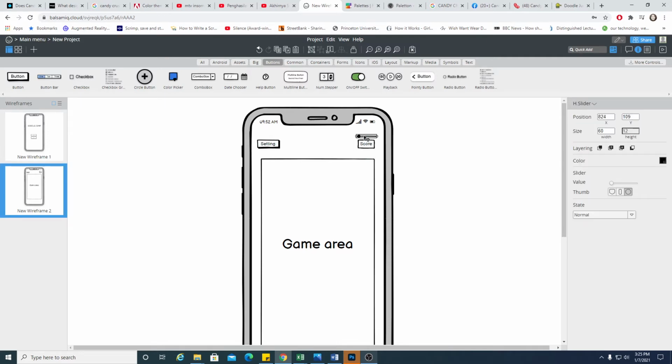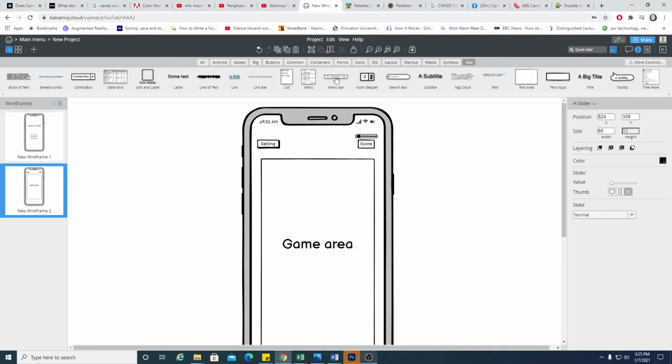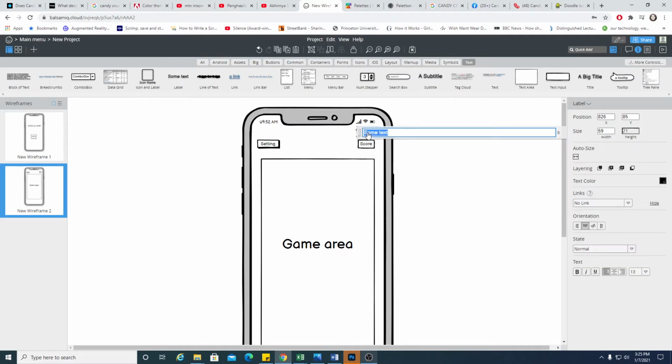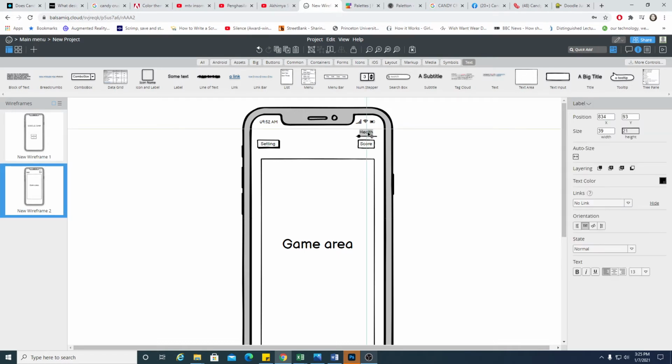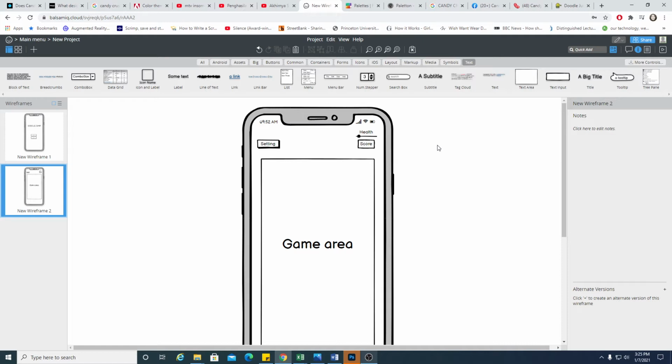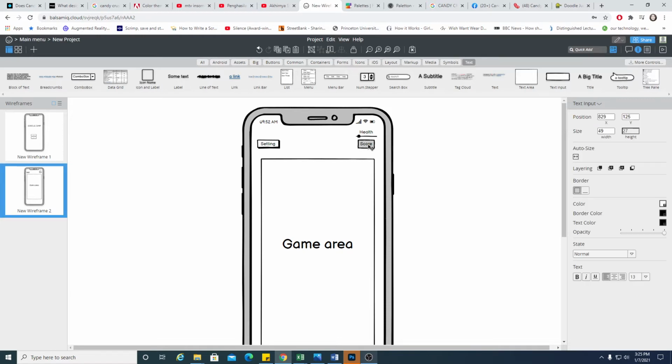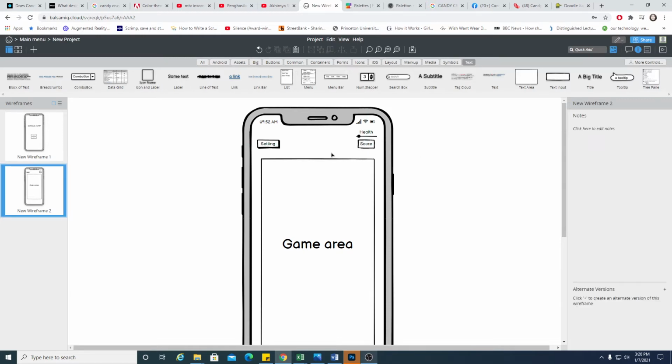Okay, so we have to make the name. I think I'm gonna put a name here, health. So yeah, this is the health. So in case the programmer wants to know what is this ladder, so it's gonna be clear what it is about.